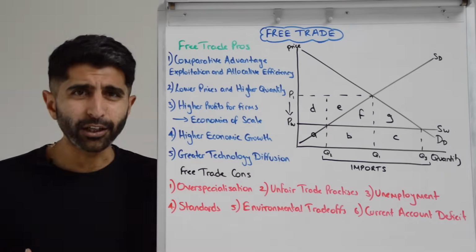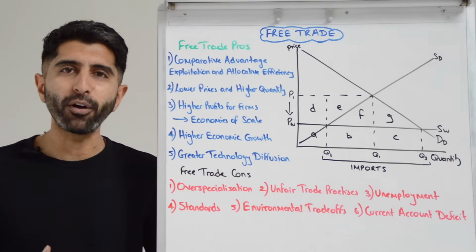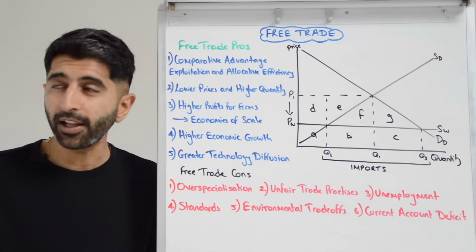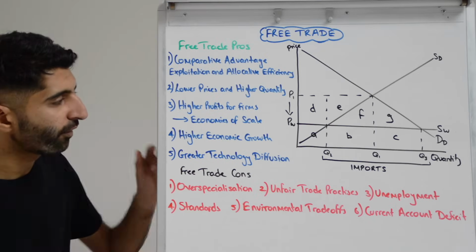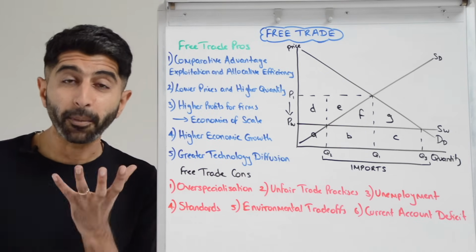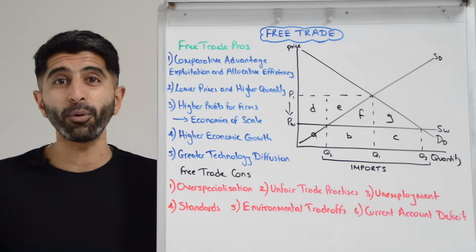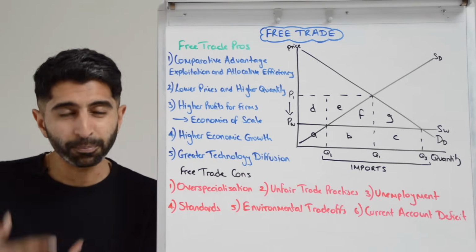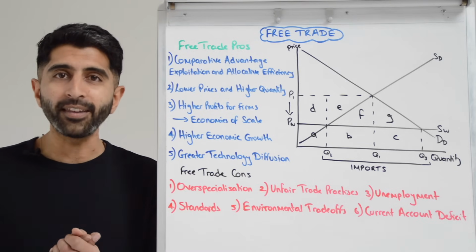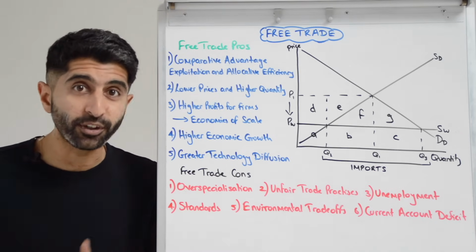And why is that a good thing? Well, as firms see higher profits, they can reinvest in advanced technology. They can maybe pay shareholders high dividends. They can pay off debts, all these benefits of profit right there. But also countries can benefit macroeconomically from higher growth as, yes, they exploit their comparative advantages and export their surplus to the rest of the world. That can increase X minus M in the AD equation, boost AD and boost economic growth.